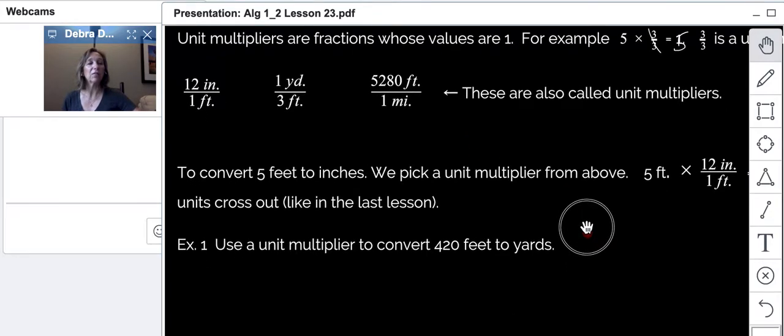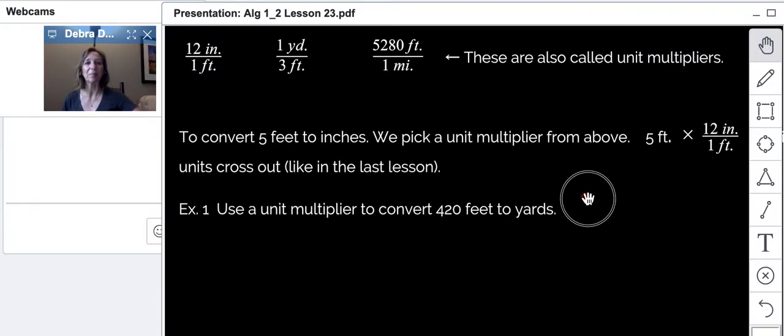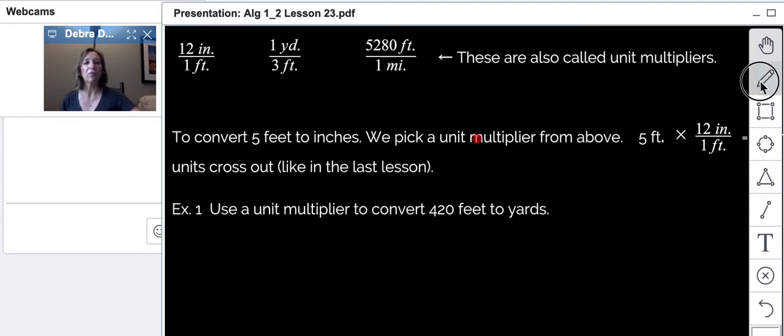So to convert 5 feet to inches, this is a pre-example, I guess, we want to go from feet to inches, and you will use this a lot in chemistry. The better that you can get this, the easier chemistry will be for you. And I'm sure physics has this as well. So if you're planning to go into science, this is really important.